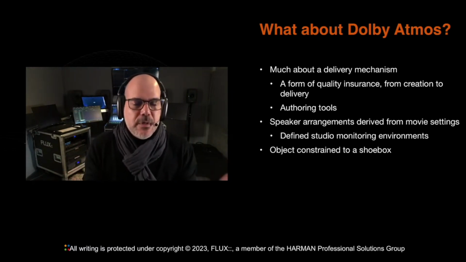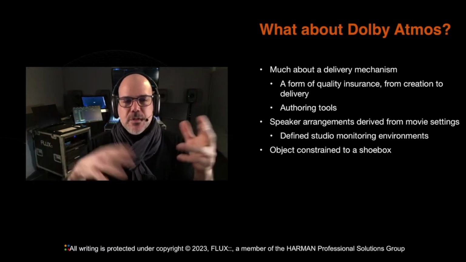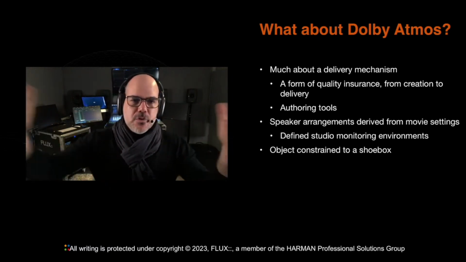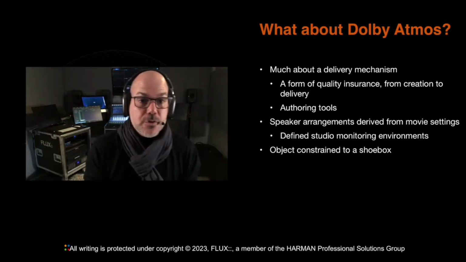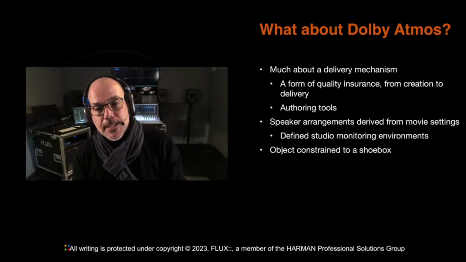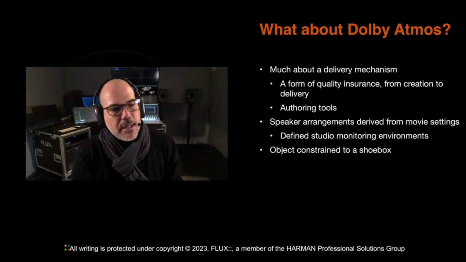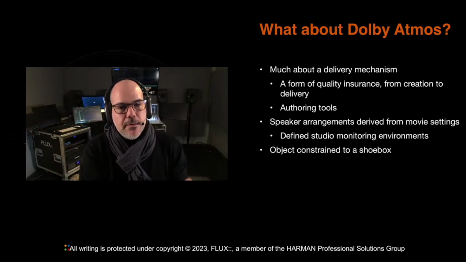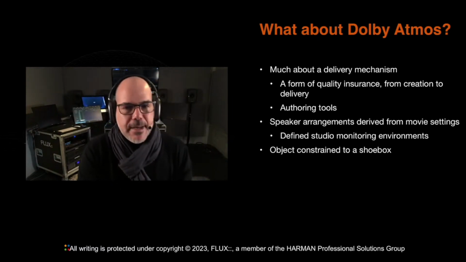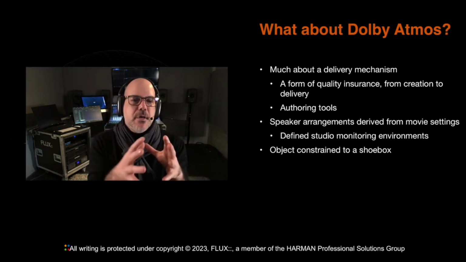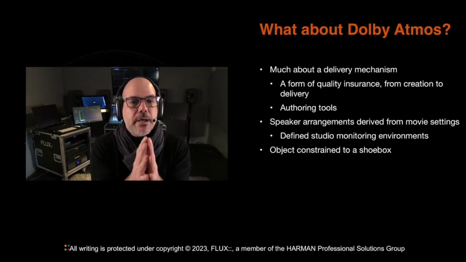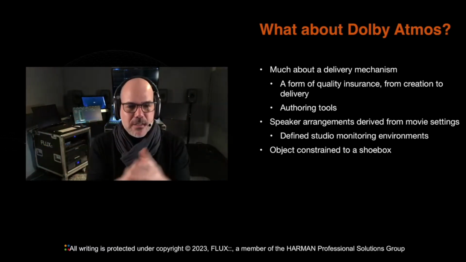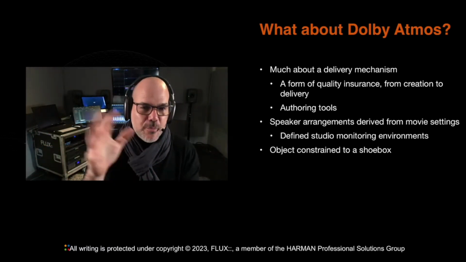Now, one thing that we talk a lot about is kind of confusing for people. It's object-based, it's Atmos, but there are all these object-based renderers. SPAT Revolution is an object-based rendering machine. But I guess we could differentiate what SPAT Revolution does and what an Atmos object is by the fact that, number one, an object is very much constrained to what I call the shoebox. The theatrical shoebox, which we actually see in the Dolby renderer.